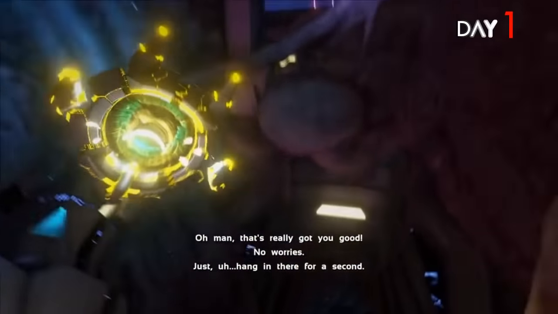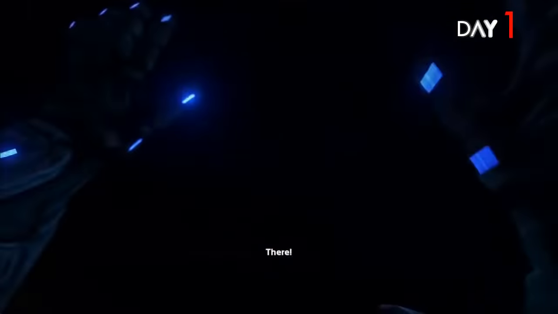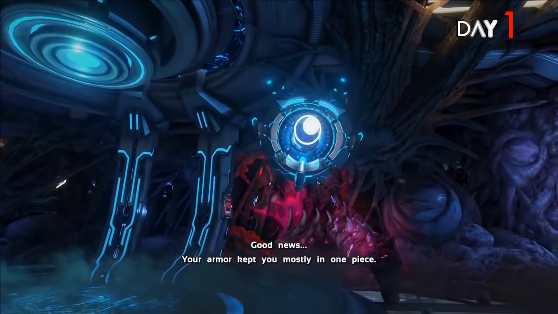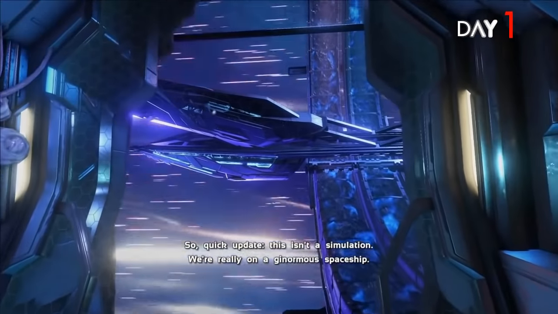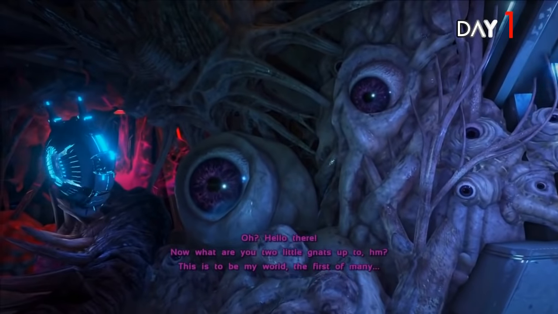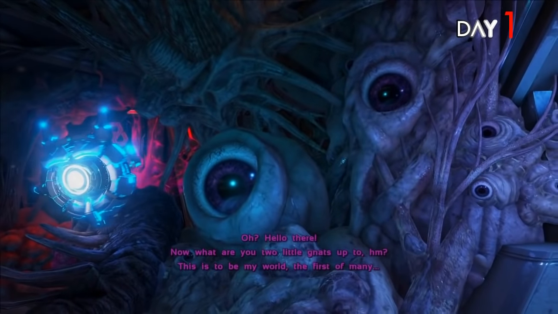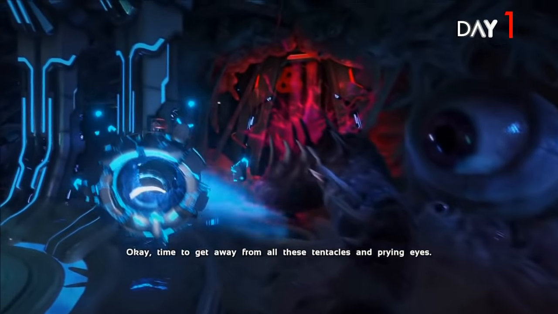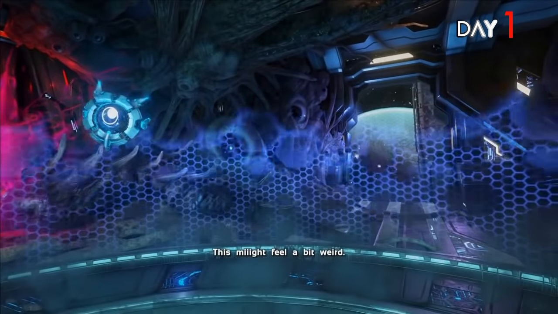Got you good. No worries, just hang in there for a second. There! Good news. Your armor kept you mostly in one piece. So, quick update. This isn't a simulation. We're really on a ginormous spaceship, and the ship's being taken over by... Now what are you two little gnats up to? This is to be mine. The first of them. Okay, time to get away from all these tentacles and prying eyes. This might feel a bit weird.